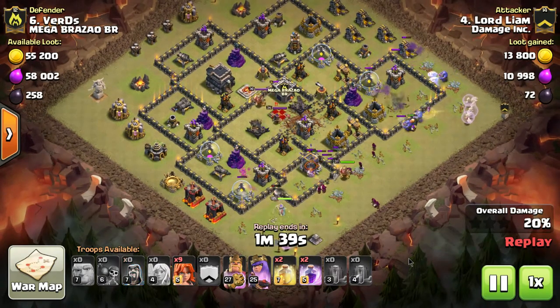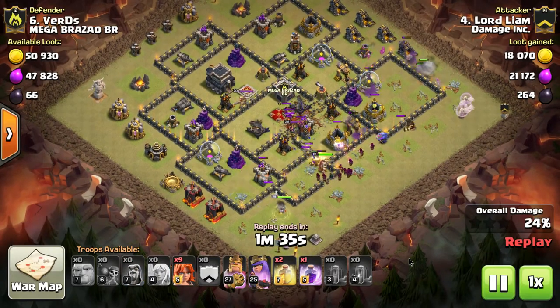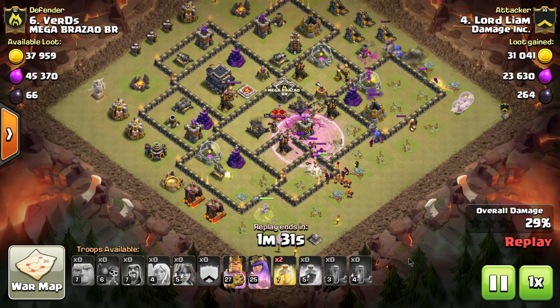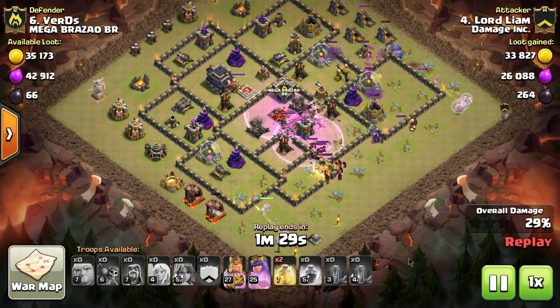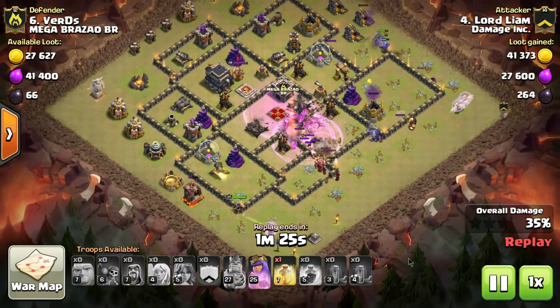So let's start off by explaining how the Flex works. It is two different walks. It's a queen walk and a bowler walk. In Town Hall 9, you're going to have to get those bowlers from your clan mates. You're going to have to request them in the clan castle. So it starts off, you're going to put both of those troops on the same side of the base.